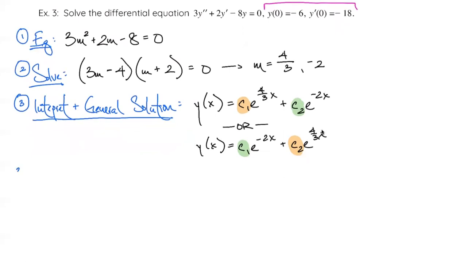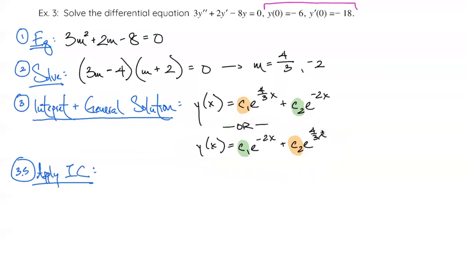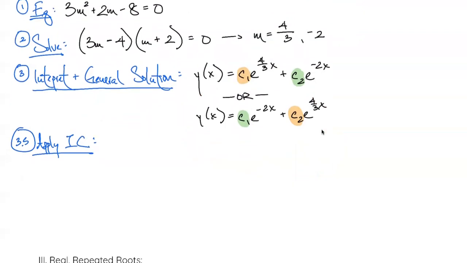Now, since we have initial conditions, we have to apply the initial conditions. And I really want to emphasize here, you need to write out your final answer again, with a number for C1 and for C2. So if you just find C1 and C2 and you don't write it back in, you haven't given your final solution yet. So just make sure you sub those back in and you'll be good to go.